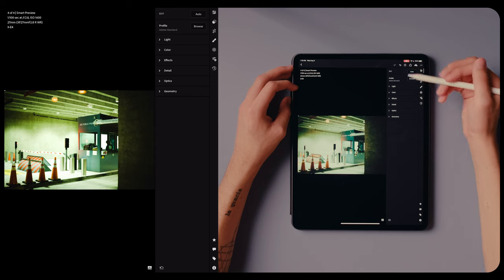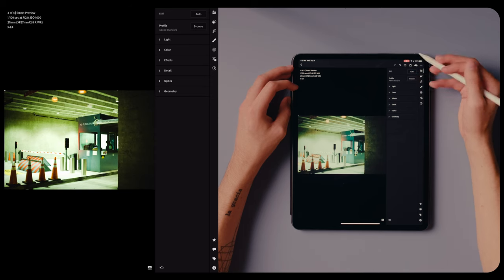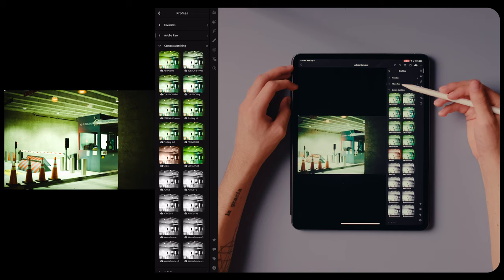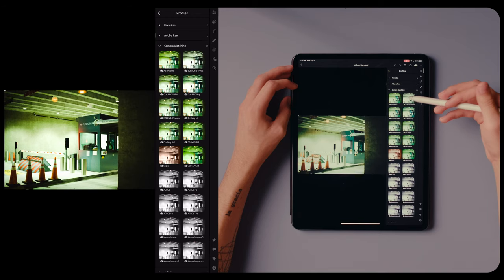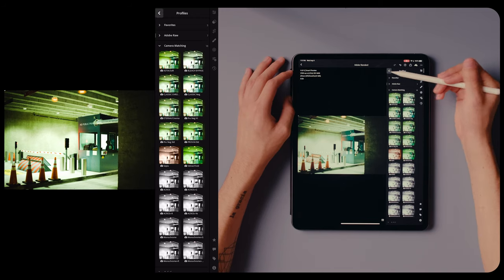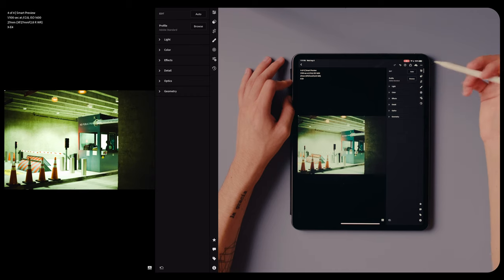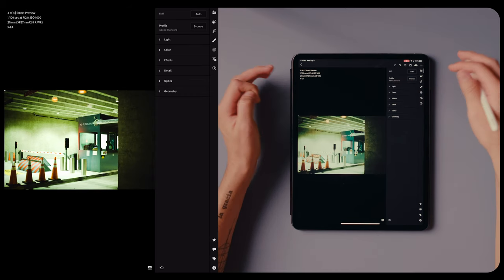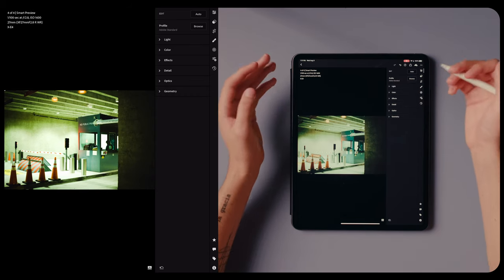Lastly, I want to touch on camera profiles, and if you're using a Fujifilm camera, you have access to all of these film simulations, and you can 100% use these as a base of your look, but using just the standard Adobe profile, just so you can see that you don't need to own a Fujifilm camera to get this film look.